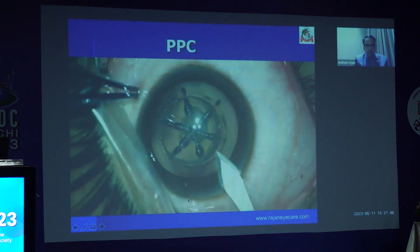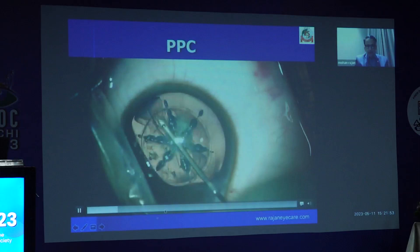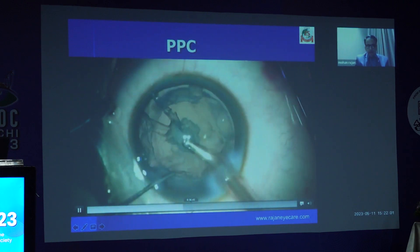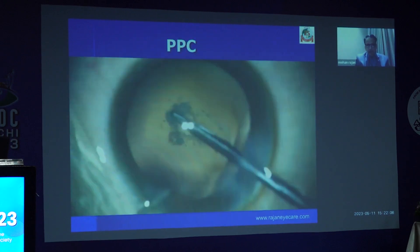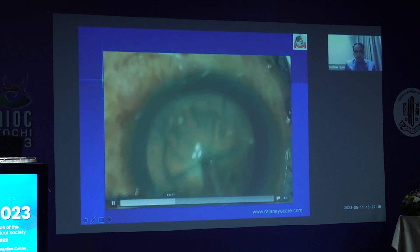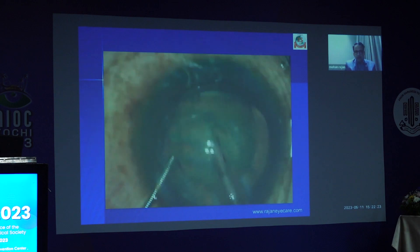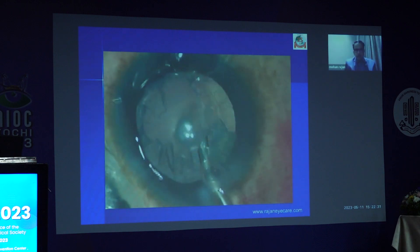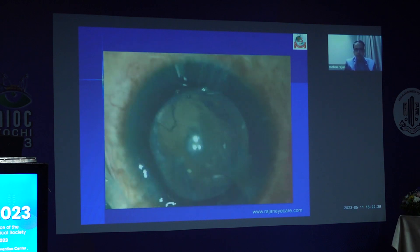Posterior polar cataract — this is a go-to technology as far as I'm concerned. The intraoperative control is much better. At the angle of posterior polar cataract, I am able to do the rhexis and remove the nucleus. Of course, it's a very soft cataract, and you need to follow all the protocols. The biggest advantage is the intraoperative control — you can see a plaque on the posterior capsule and perform a plaquectomy as well. Another patient with a posterior polar cataract: I am able to do the rhexis in whatever size you want. You go in and just pick up pieces of the nucleus. You don't have to rotate the nucleus — rotation is avoided in posterior polar cataract. The intraoperative control is very good. Normally I have an offset on the posterior capsule of 500 microns for regular cataract; for posterior polar, I shift it up to around 900 microns.